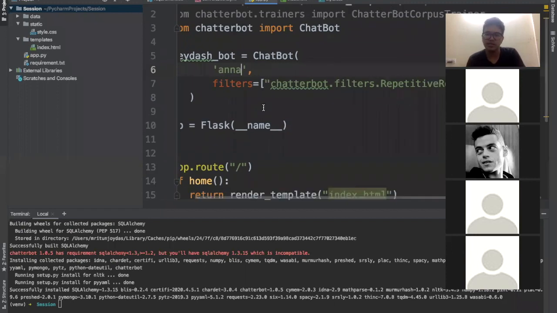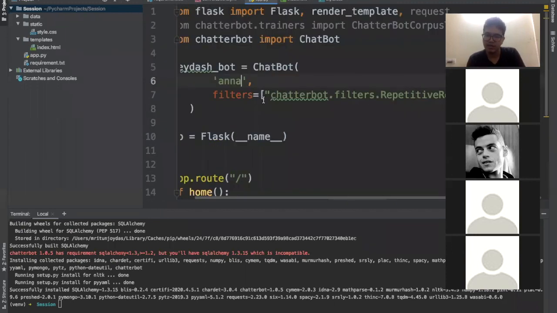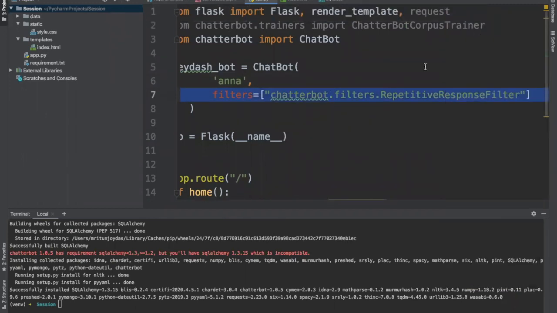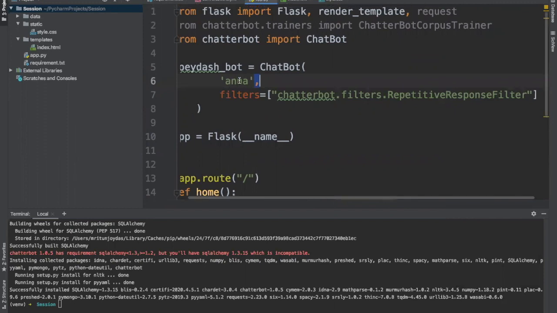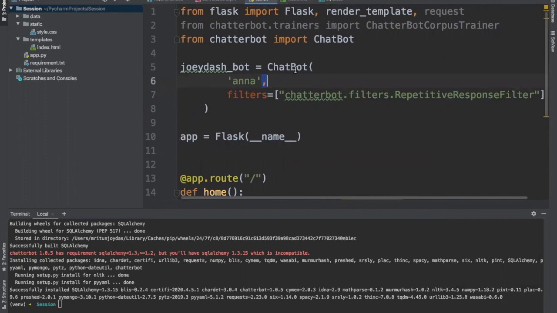There will be filters, repetitive. This thing you might not need to know. If you want to know, you can go through the documentation. You can put filters in the sense that a repetitive response should not be given to anyone. This is what filters mean. There are multiple filters you can use, but right now, you don't have to know what filters are. You just create an object from the ChatBot class by calling this function, capital letters ChatBot, enter the name and close the function using this. So your chatbot is ready.